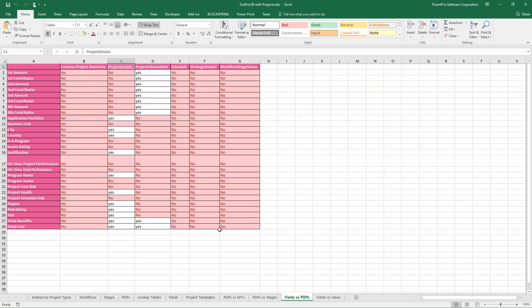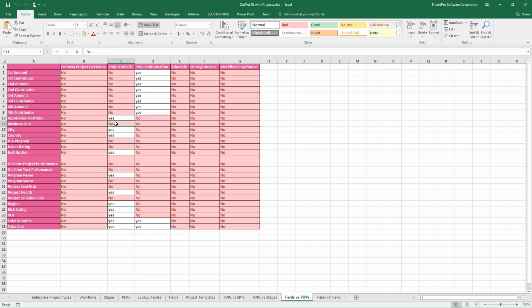And why this screen is very important is that it allows you to see consistency of some information across the enterprise, across different pages. For example, you decide that some information needs to have the fields visible on several pages. Or, for example, if you have versions of PDPs for different enterprise project types, you don't use the same PDP in multiple enterprise project types, but you create several copies of the same PDP, and maybe someone went and made a change to one of the PDPs.